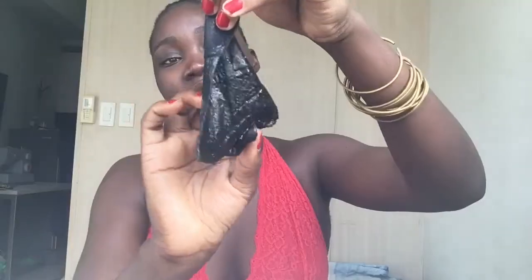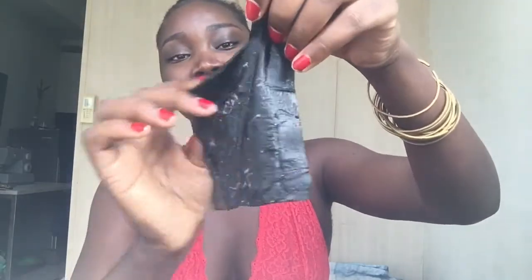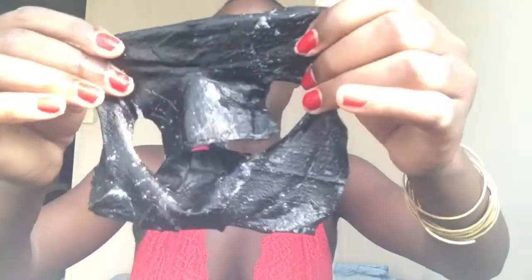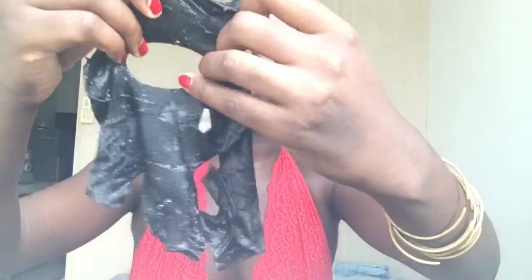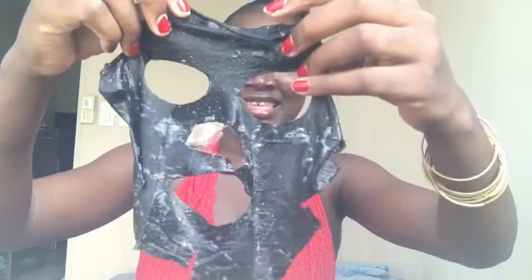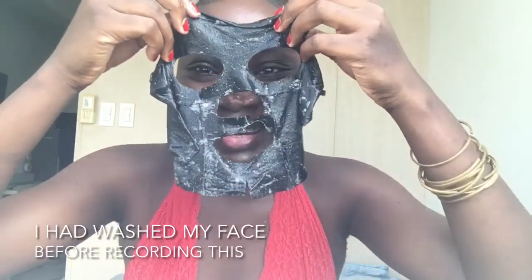I'm opening it right now. That's what it looks like. It looks grayish. Feels slimy. Feels like a wet cloth with soap on it. I think I get the science behind this: when you apply it, the air would react with the mask. Look at that. Smells nice.